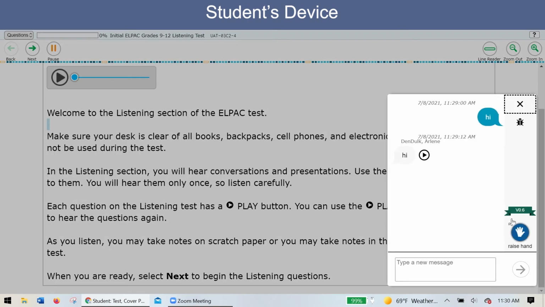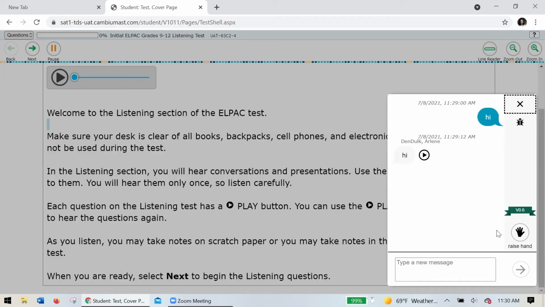So in that circle, when the box comes up, you see a raised hand icon. Do you see a hand? If you want to ask me a longer question and you don't want to type it, or you're not sure how to type it, raise your hand and we'll go into a breakout room and we'll talk. Okay? Do either of you have any questions?